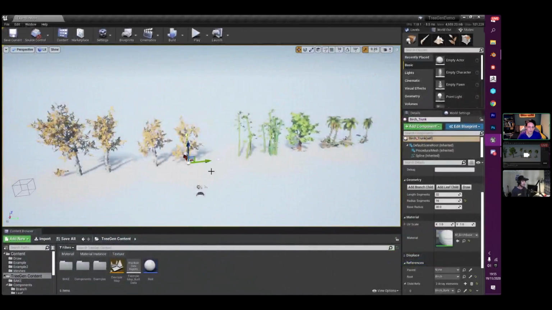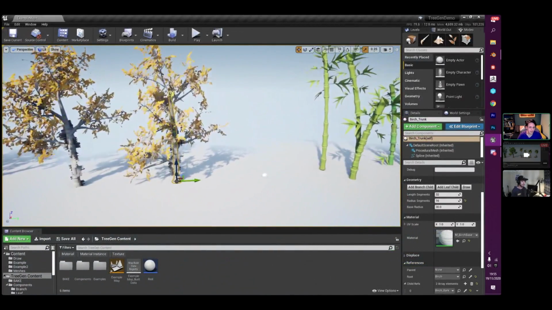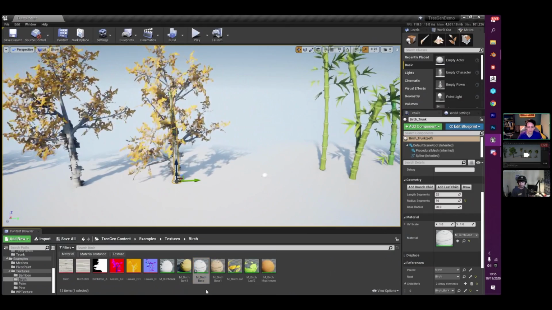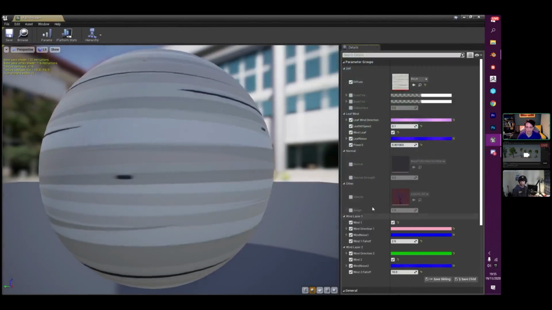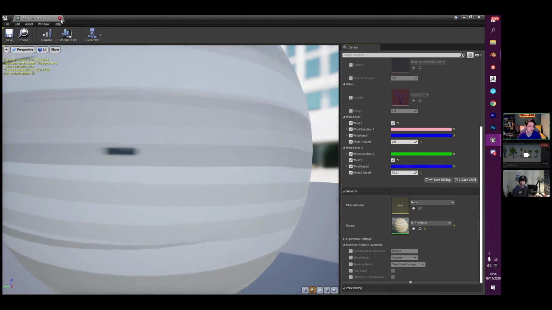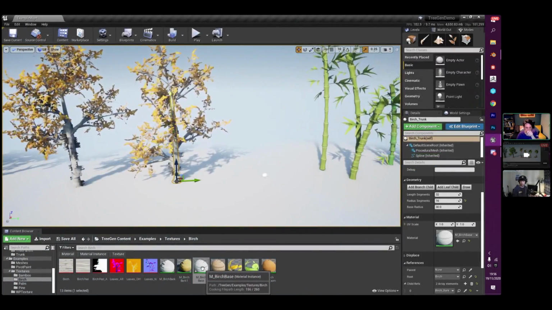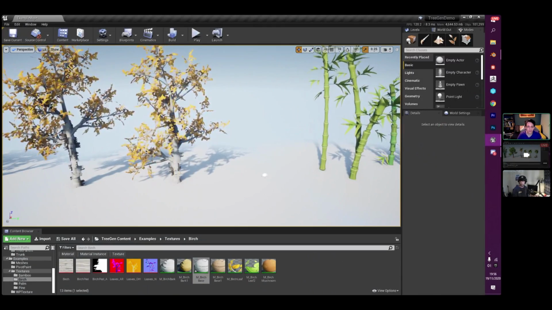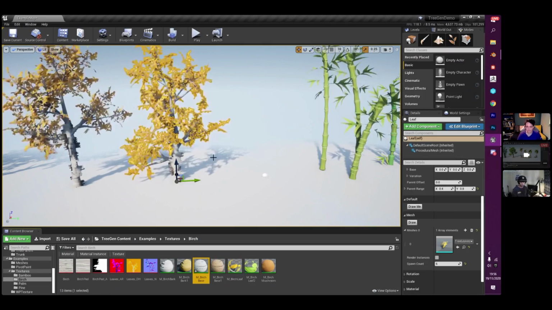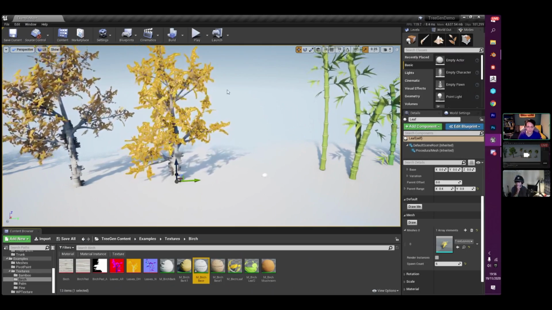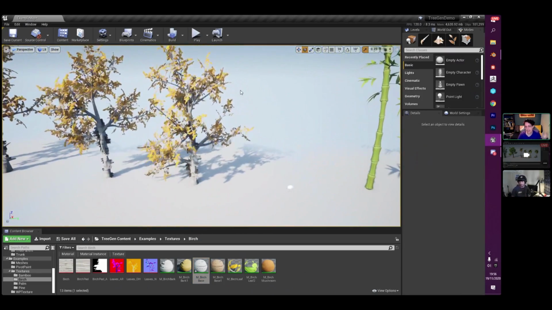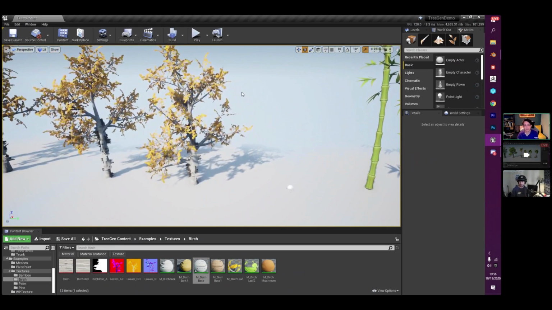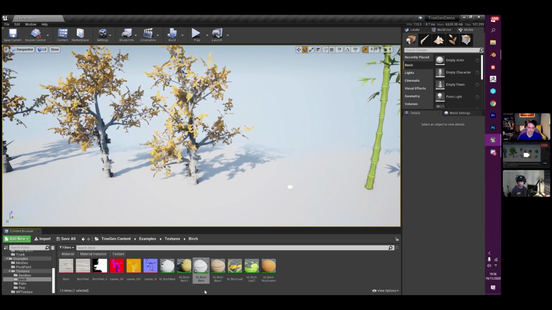So when I'm going through and creating a new tree, the first thing that I do is create a new instance off of that base parent, this base material. And then from that, all of my other material types that I'm using inherit from that instance. Right, so we have a hierarchy of instancing. And what that means is that I can share my wind data across all of my instance types without having to redo it every single time.